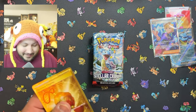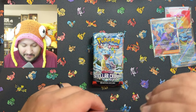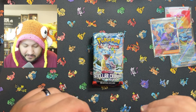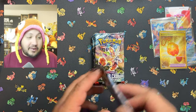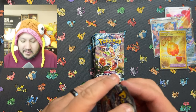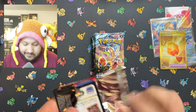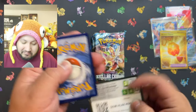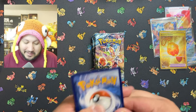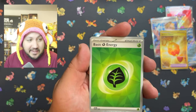Man. Let me know which card is your favorite. I want to say mine is, I don't know, that Bravery Charm looks awesome. As a trainer card, fire too. Let's go. Let's see what we can get. Fifth pack. This ETB was definitely a good ETB to pick out. I had some doubts in the beginning, but we got some good hits. I'll take it.